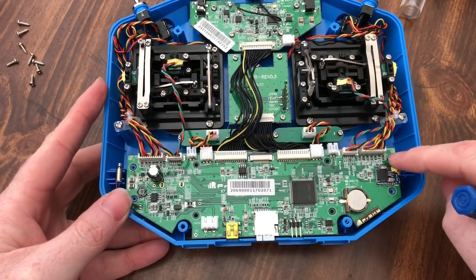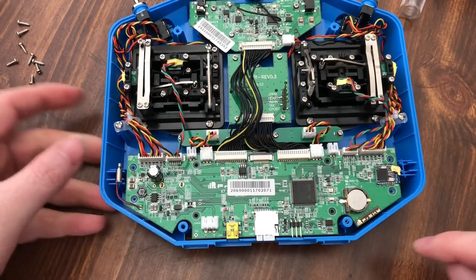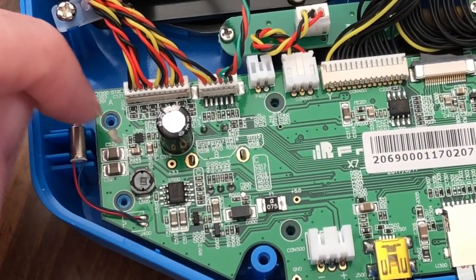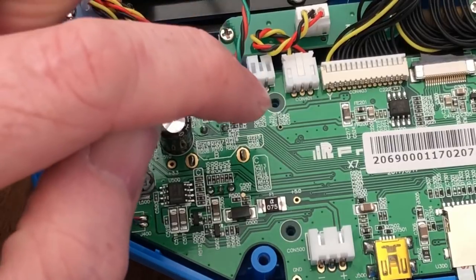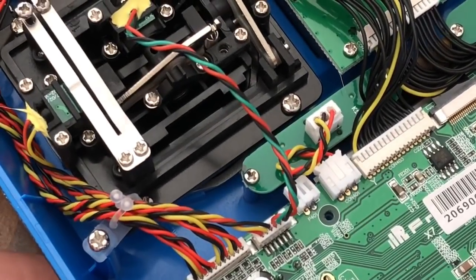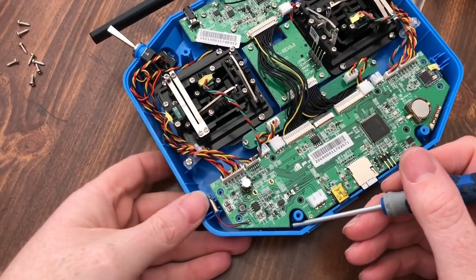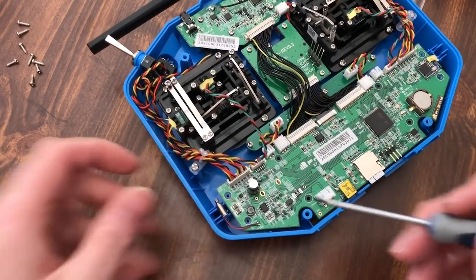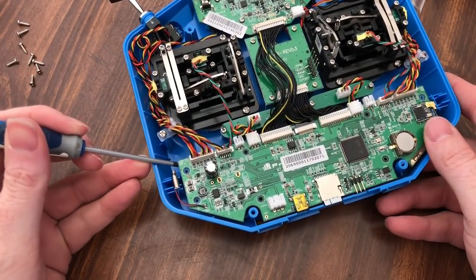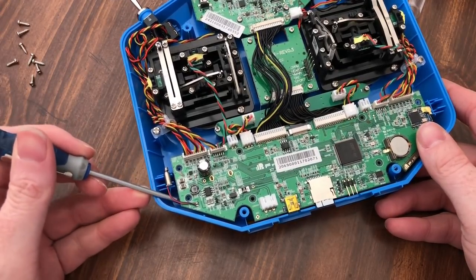So you'll see these two and these two on the ends are blue on the inside. They're actually slotted through the board itself, whereas the other holes are not. They're just surface mounts. So you want to get in here and you just want to pry it up ever so slightly, and it'll start coming up on its own. I could probably find something a little bit better than a screwdriver, but it's about all I have on hand at this moment that I can grab.